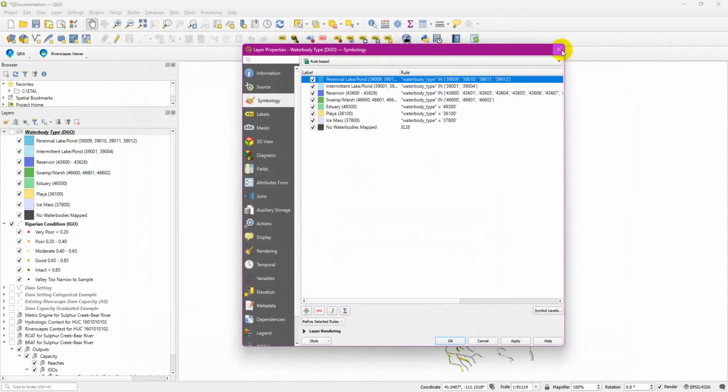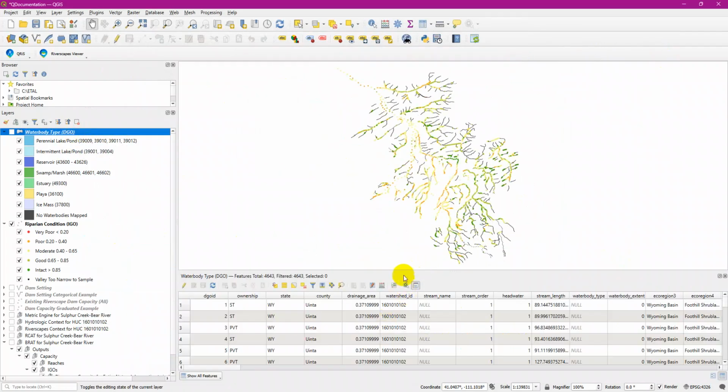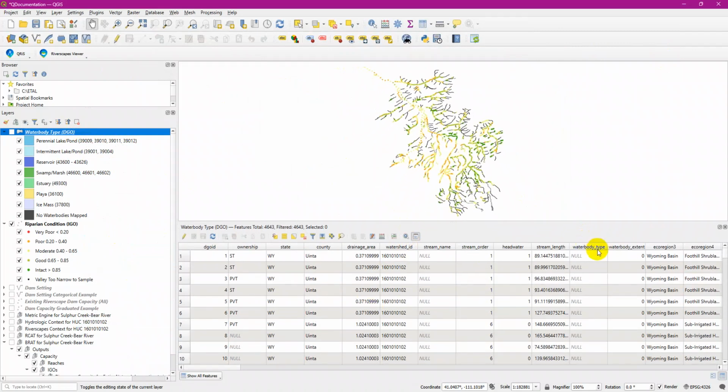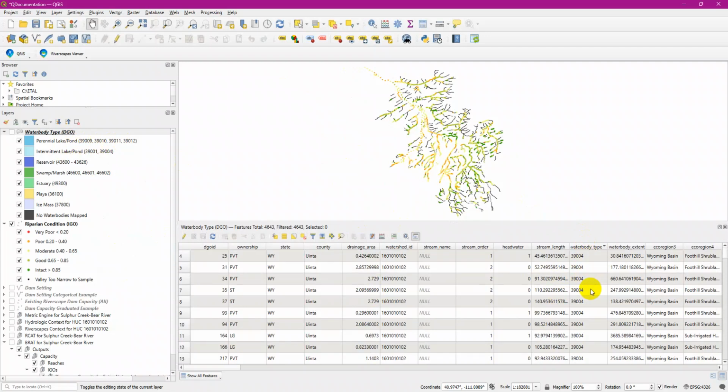So let's look in the attribute table here, and we're looking at water body type. There are 3 that are equal to this 3910 value, which we were just testing that rule on. Let's see what else there is.